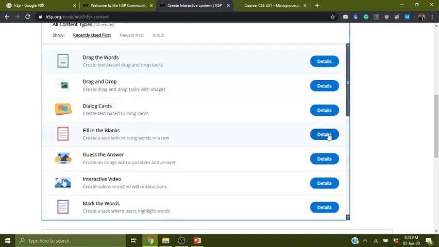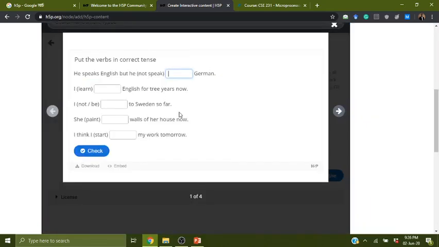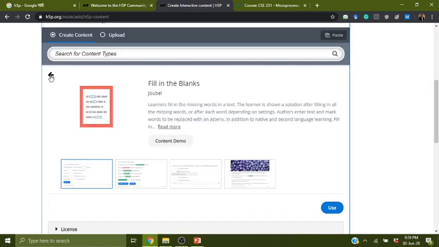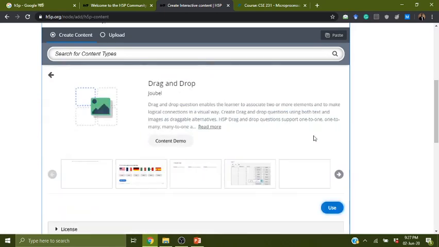If you want to see the detail, this is the fill in the blanks and there is no option added, whereas in the drag the words version, options are also given, so you can use any one here. Then there is a very interesting one, that is drag and drop.